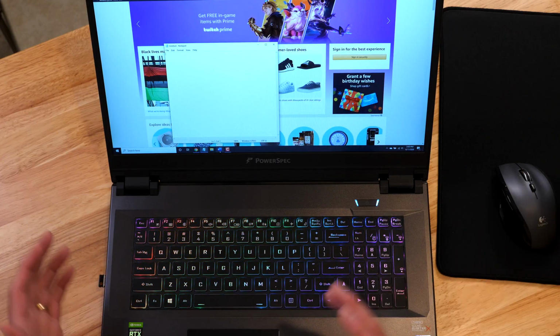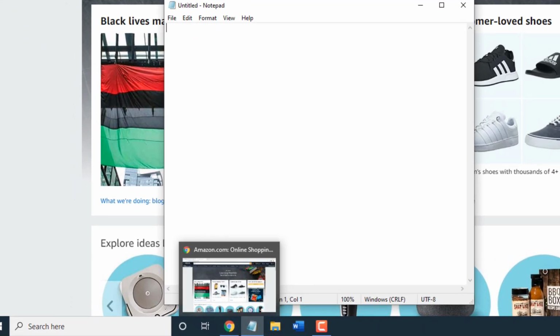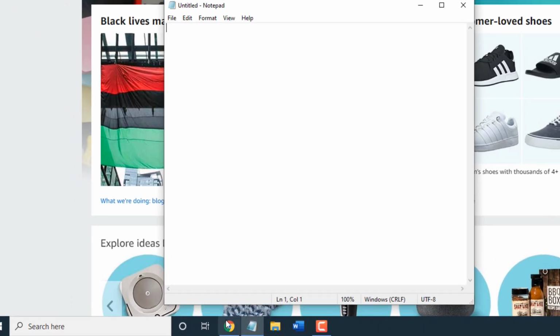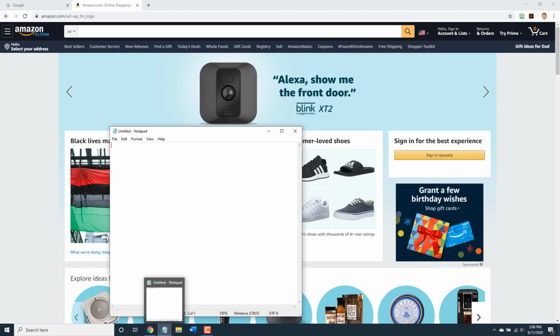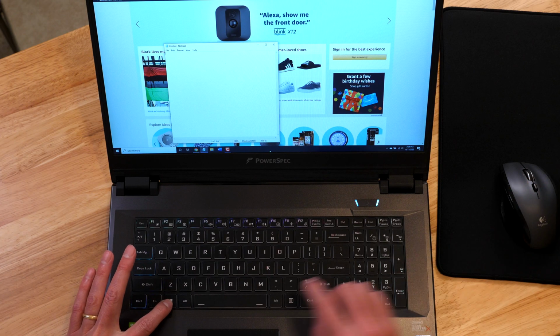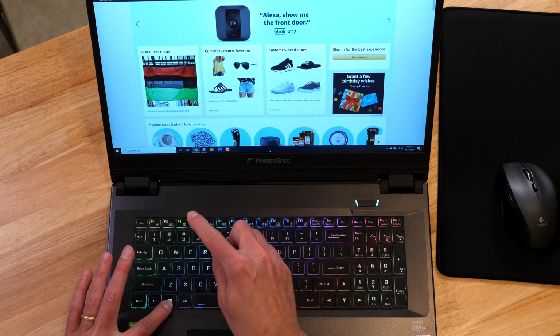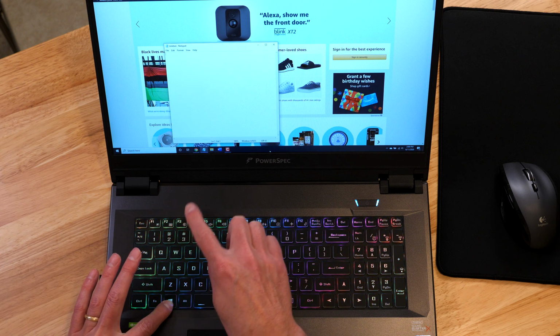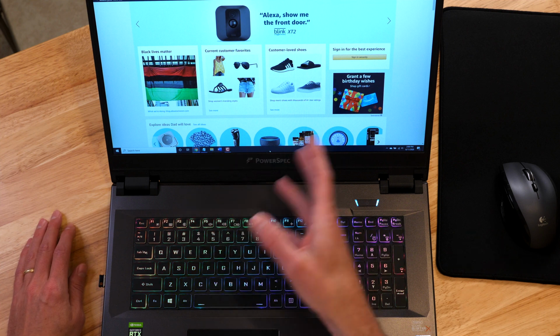I can quickly switch back and forth between any of these programs that are pinned down here by just paying attention to where the icon is positioned. Right now I have the notepad open. That's the second position here. If I wanted to switch to the browser, I could press the Windows key and one. That takes me to the browser. I can press Windows key and two. That's back to the notepad, and I can just go to any pinned program that is already open, easily switching back and forth between those.